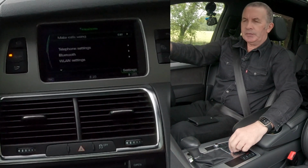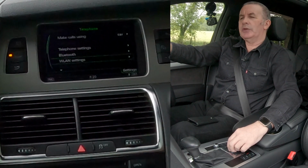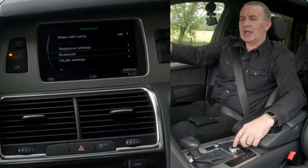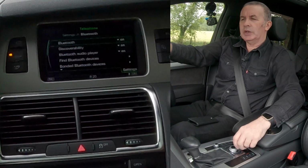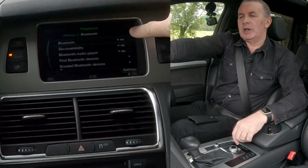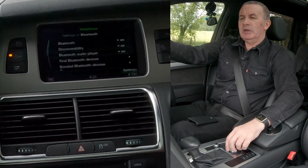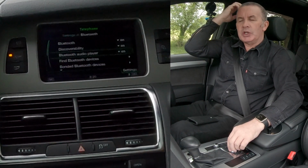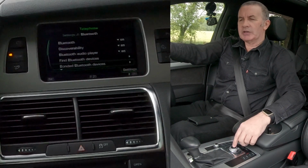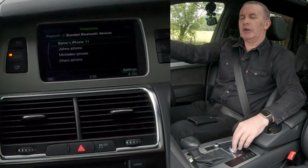So there you've selected settings, you've got telephone settings, Bluetooth and LAN settings. So down to Bluetooth, click on Bluetooth. Now if you're having problems pairing, just make sure that's set to on there, and then you've got Bluetooth audio player, which you can select, find Bluetooth devices, bonded Bluetooth devices, that's what we want. So we'll click on there, and you see my phone, Barry's phone.